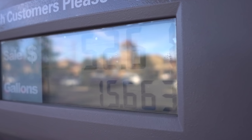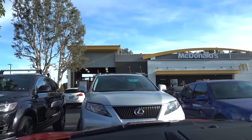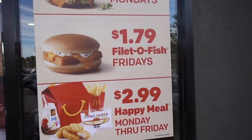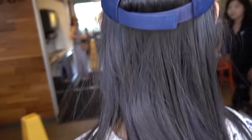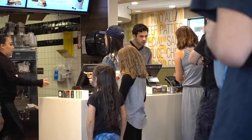Holy crap - $52! McDonald's! Oh, the McRib is back - two for five bucks? So cheap! How does McDonald's make any money? All I have is a $100 bill, I need to break it. Alright, just go order it and get two ice cream cones. It's important for me to get Sally to learn how to spend money and handle cash. That's why I gave her $100 to go buy ice cream. Financially illiterate children is one of the worst things we can develop, and I have no intention of contributing to it.